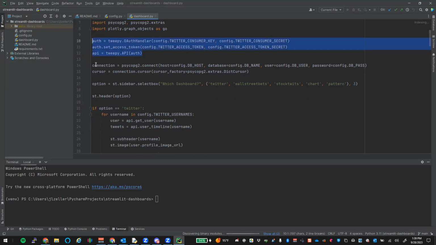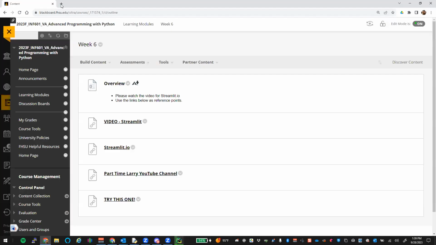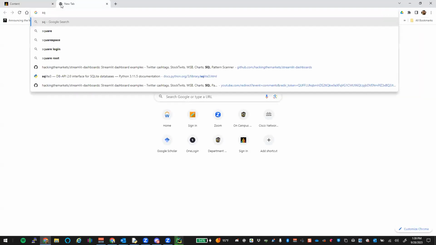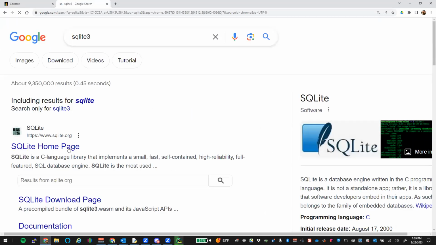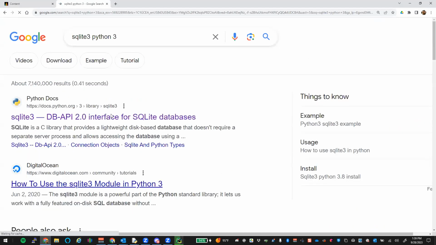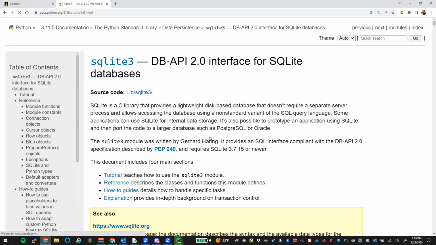He's using psycopg, which is a module that allows you to attach to a Postgres database. So you won't be able to follow his up exactly unless you want to set up a SQL database. We can shortcut that, by the way, if we set up a SQLite database. And we're going to talk about this more in the future. But if we look at SQLite3 for Python 3, you're going to get this little link here, which is going to take you to a SQLite3 database.